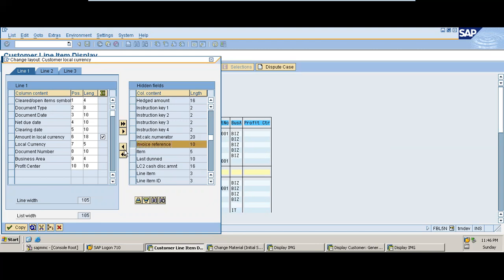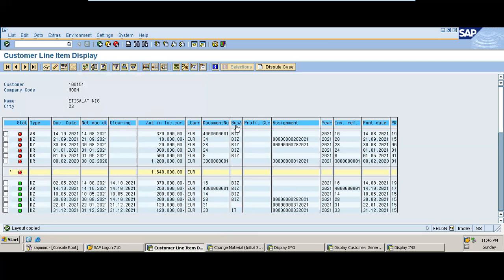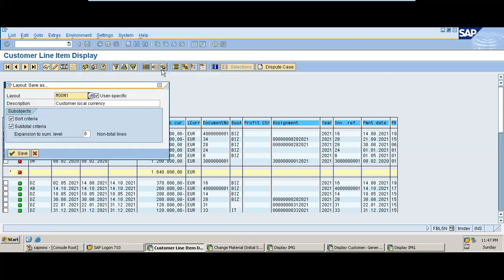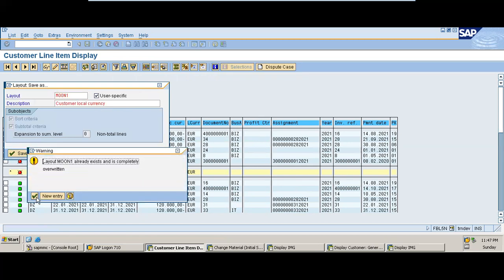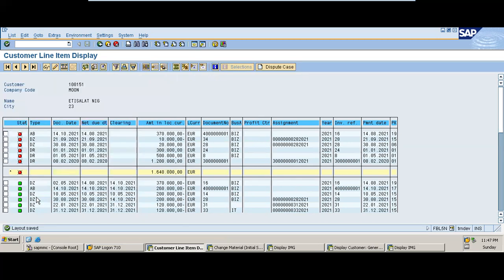So invoice reference. I've done. Copy. I have to save this layout. So I'll actually go to this icon, say save layouts. But I want it to be on this already existing layout. So the layout is already picked up. It's user specific. So I take this and I say save. So it's going to override the already existing one. So it's fine. So here you can actually add more columns to your report.